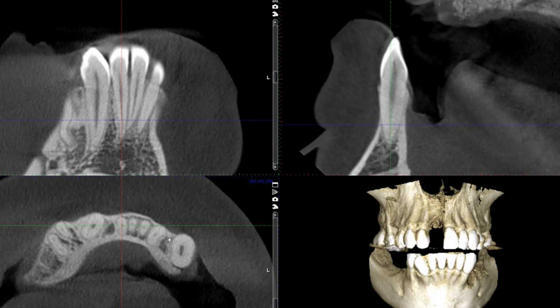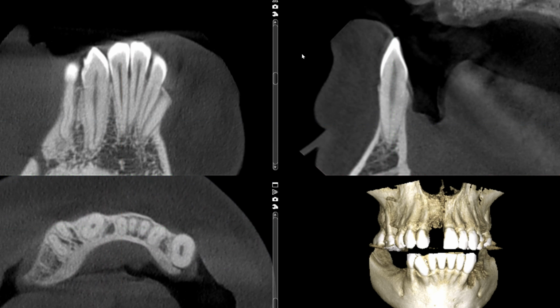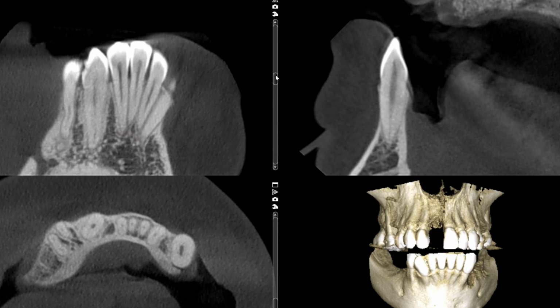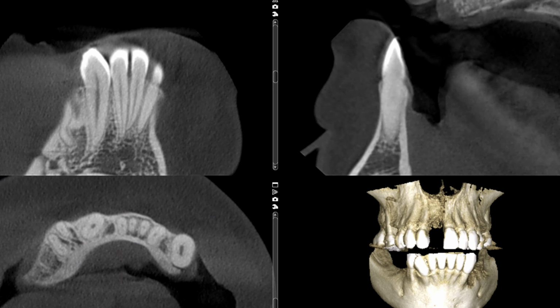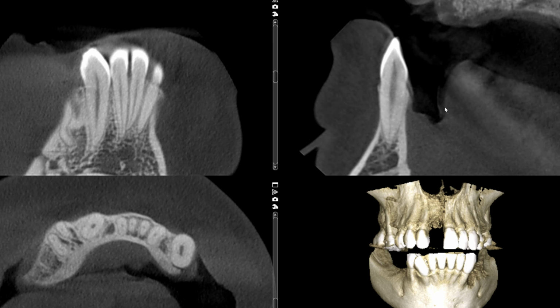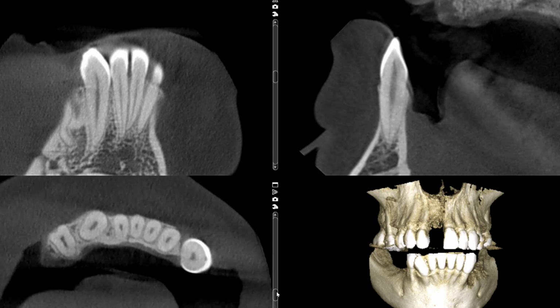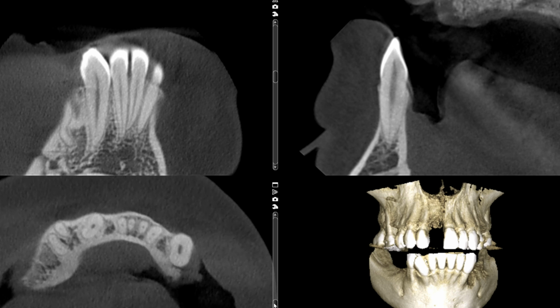Okay, let's take a look at number 26. No surprise there, just like what we saw beforehand. Nice and linear canal and the root. No dilaceration in all three different planes, right? And you can actually see the patency of the canal all the way to the apex. Look at this root. Okay, that's number 26. You can again see the root outline and the pulpal chamber and the canal all the way to the apex.